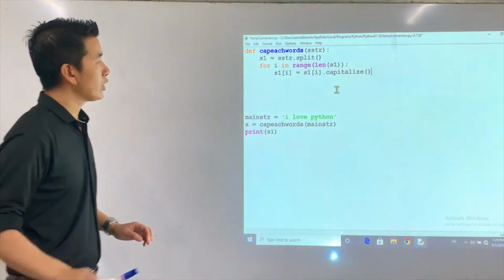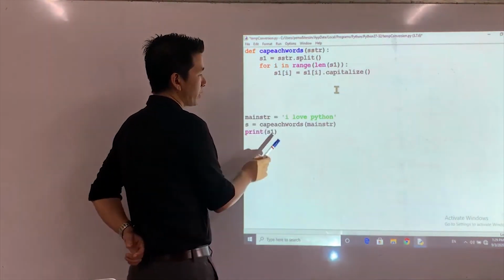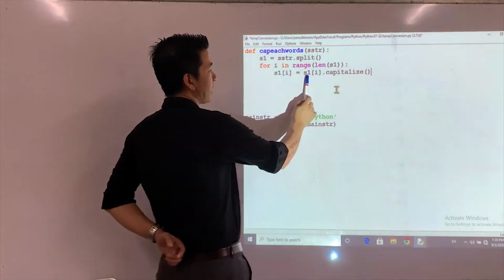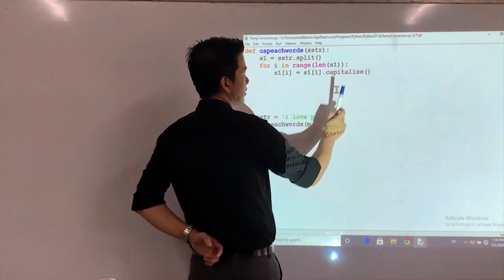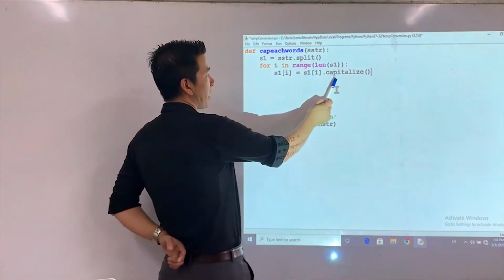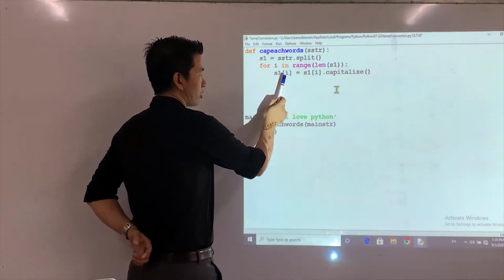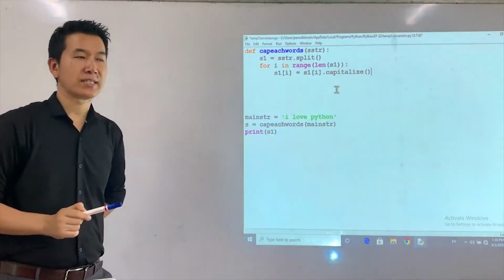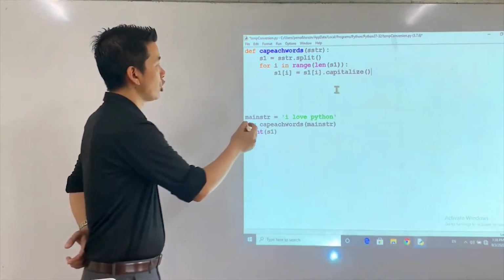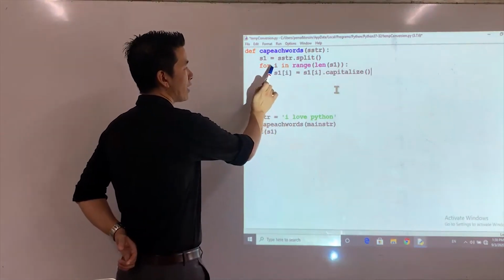Initially the value of i will be 0, right? So S1 of 0 means you're pointing to the first element. When you run this, the first character, which is I, will be converted to big I, and that will become the new value of the first element of the list. Since a list is mutable, the change will take place then and there. When i is done, it will go for the next value of i, which is 1.